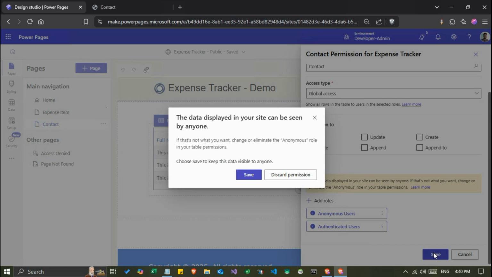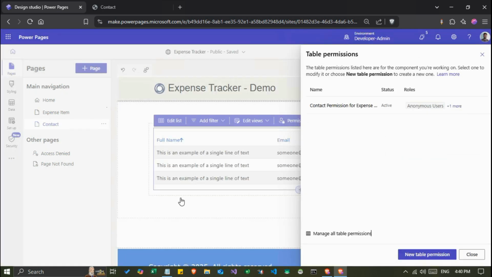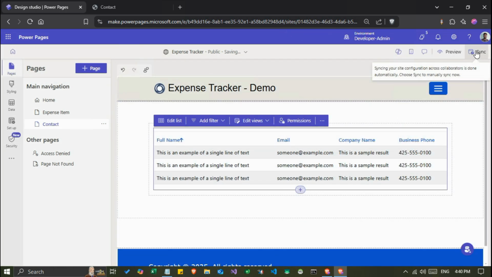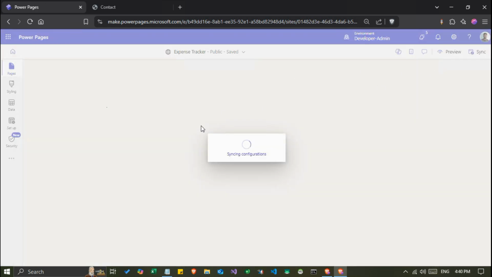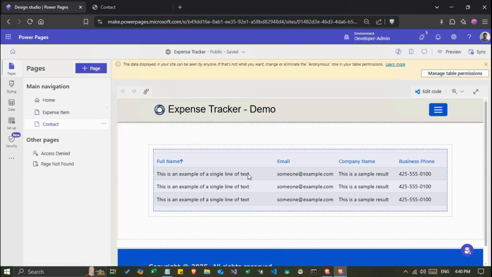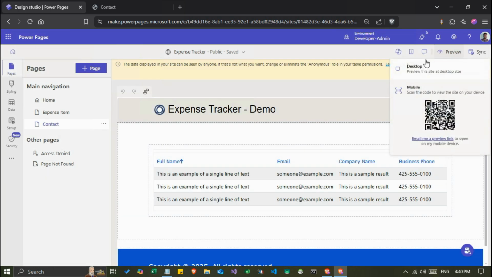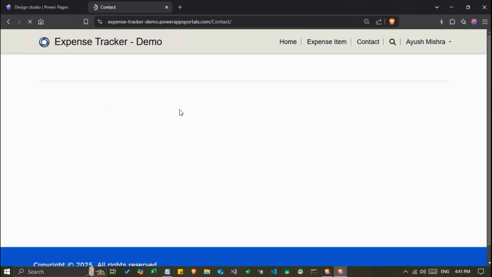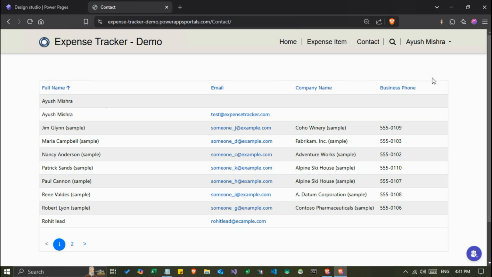Now let's click on save. Now let's close this and click on sync here. Perfect, it's been synced. Now let's click on preview. Currently we are signed in, so it's obvious that it's showing the records.